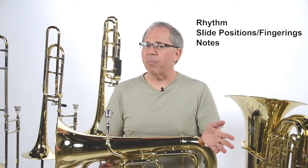And then the other things are all important. I said it's in order of importance, so everything's important, but there are steps for doing it that put it together so that you can actually do all those together. So the big three are, you have to get the rhythm first, then you've got to get the valves or the slide, whichever one it is, in rhythm, and then you've got to play the notes in rhythm. Once you can do those, you're basically playing the song.